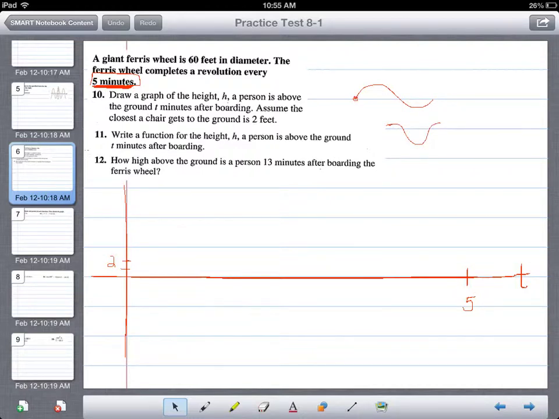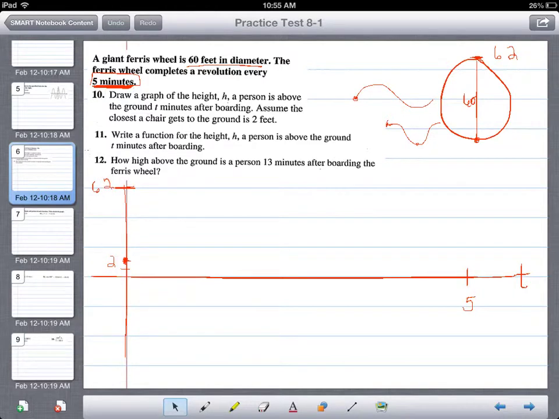Are you going to start at ground level? Are you going to start at the top of the hill? Or are you going to start at the bottom of the valley perhaps? I would say bottom of the valley is where we're starting. So that's 2 feet above ground level is where the bottom of the valley is. Now, if the Ferris wheel is 60 feet in diameter, so the highest you're going to get is 62 feet because remember the bottom of the Ferris wheel is 2 feet above the ground. So we're going to go up as far as 62 feet.